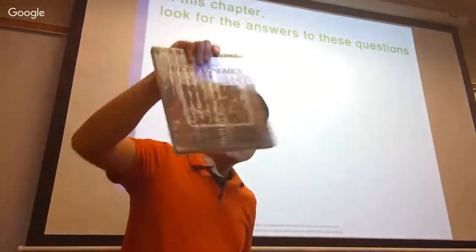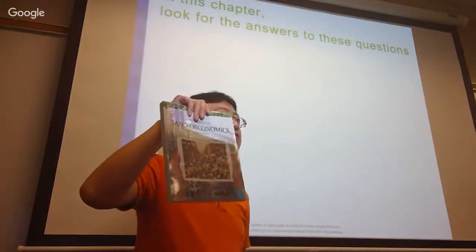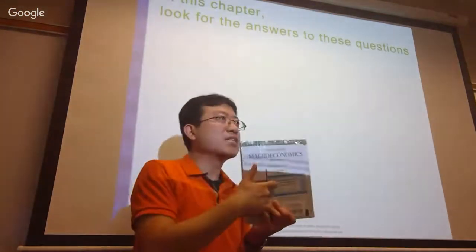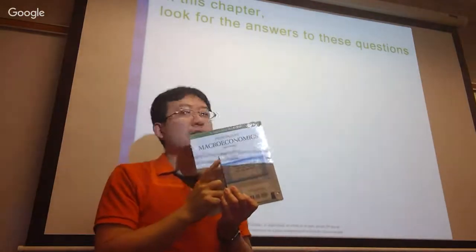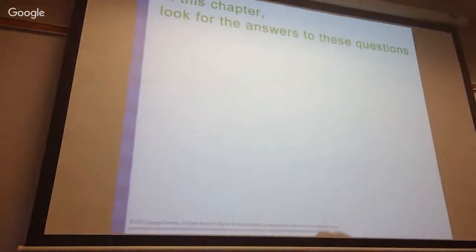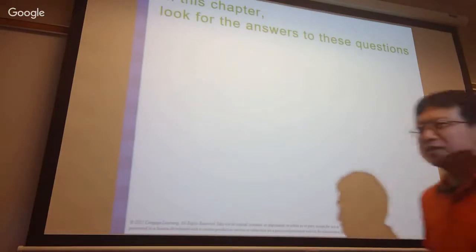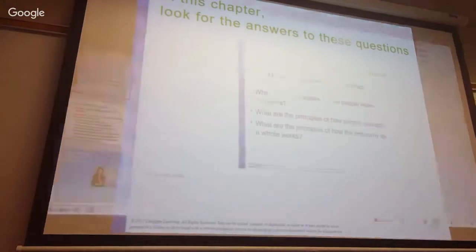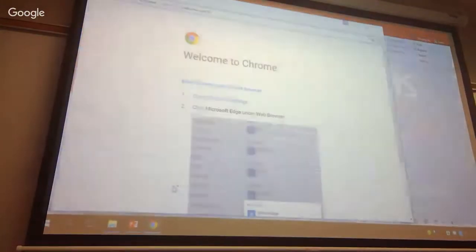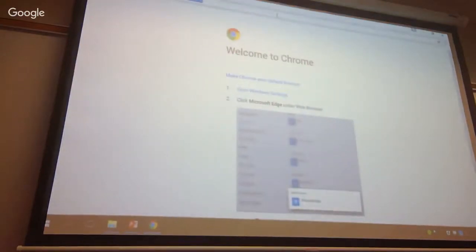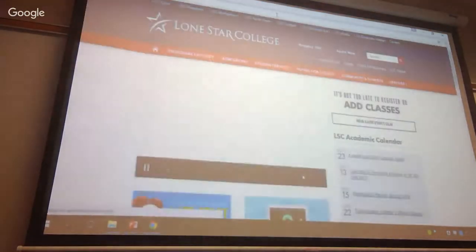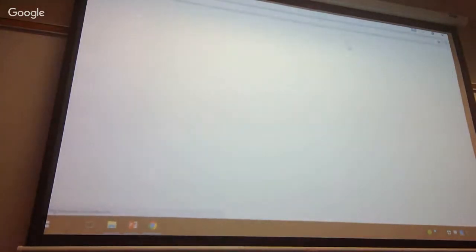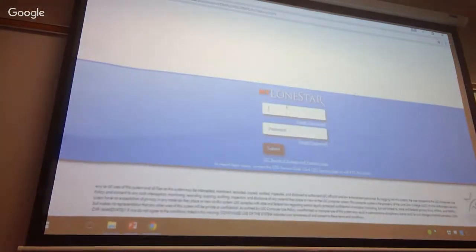However, if you have this book, it does come with some very good benefit. The best benefit is this little thing on the back. So you can use this if you want. Let me show you what it looks like online. For our textbook, the current one, it comes with an online component, and the link is already provided for you on D2L. If you want to, you can access the online component. On it, they have exercises, and they have the ebook you can use.